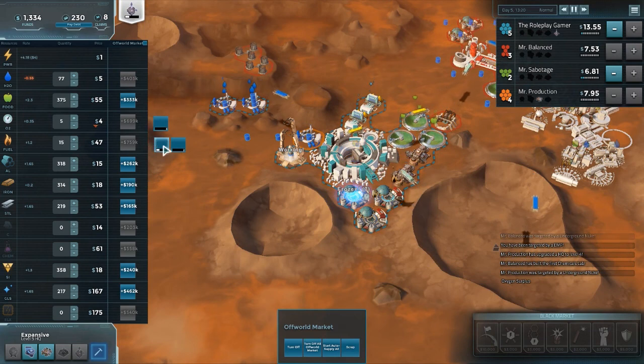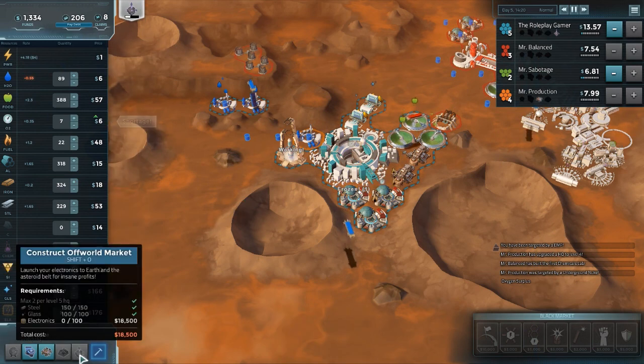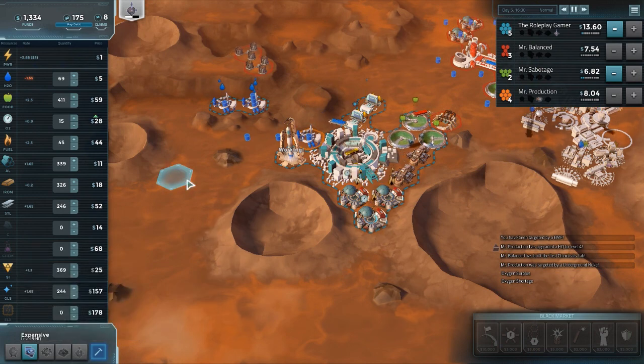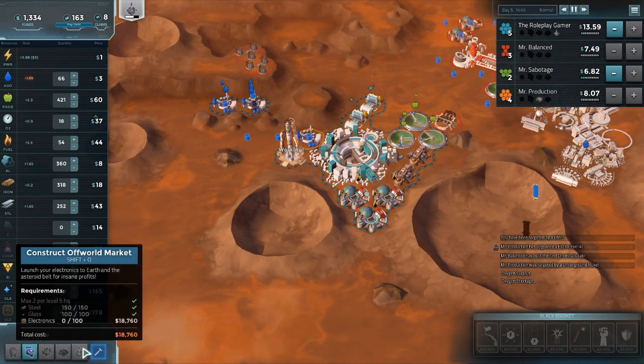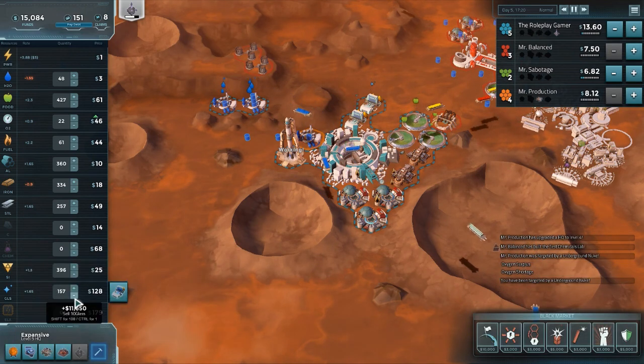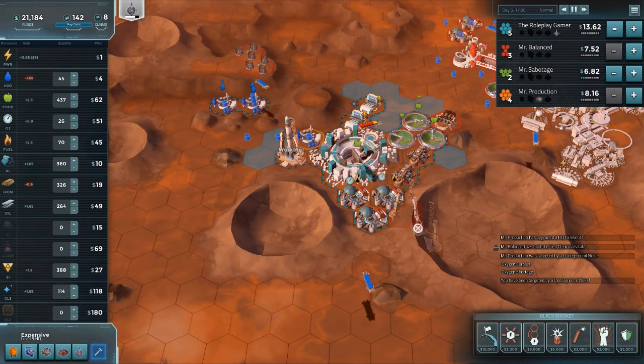So there is a timer on this. And you can build more of them to send off more at once and get that money quicker. Which is what we're going to want to do. And it's not going to cost much at all. We just need electronics. Which I'm not going to bother building. Yet, at least. I'm just going to pay the 18,000 and grab those. So, hang on. 150 steel, 100 glass. Boom. There's the other one.